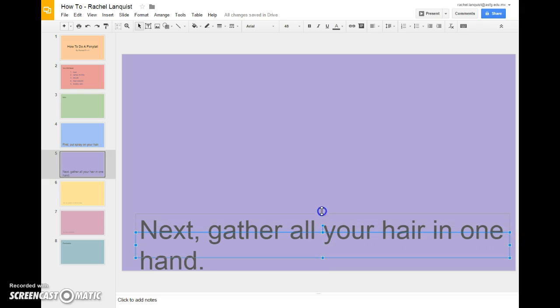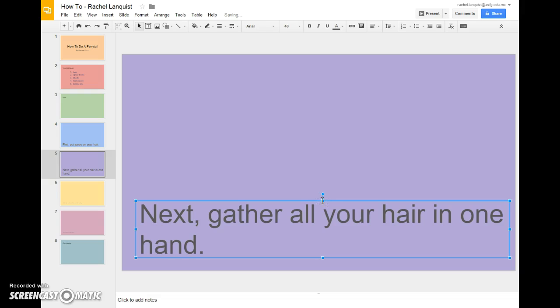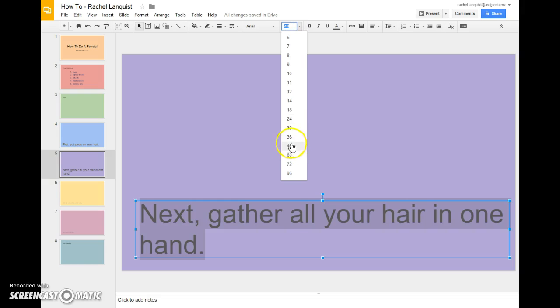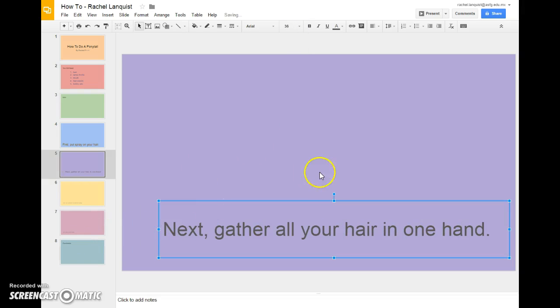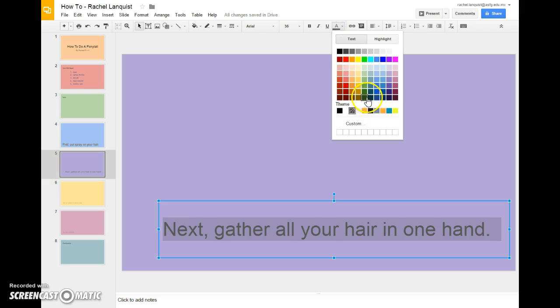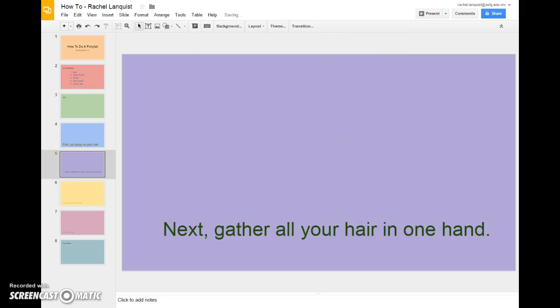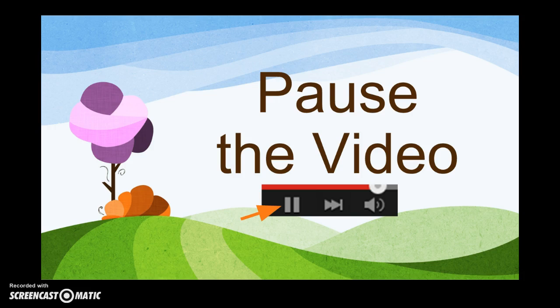And I can make this box bigger so everything fits. If that's still too big, I can highlight it again and make it a little bit smaller, and that's okay too. Now I'm ready to color it, and I'm going to find a dark color. Go ahead and pause the video and make it a dark color and make the words bigger.